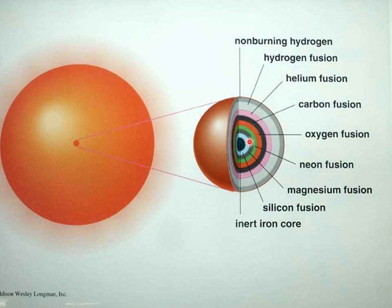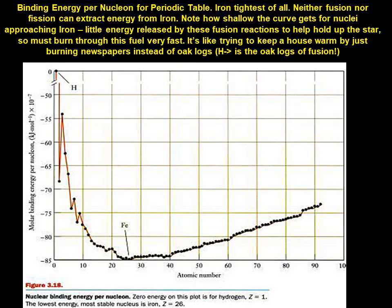In the process of getting there, it's going to, again, grow like an onion, like we talked about. The highest mass chemical elements, the iron, is in the center, and then silicon. Two silicons make an iron. You have magnesium and neon and so forth. You don't need to remember all these different chemicals. I do want you to remember iron is the most stable of all nuclei. I think that is important. There's that diagram again.